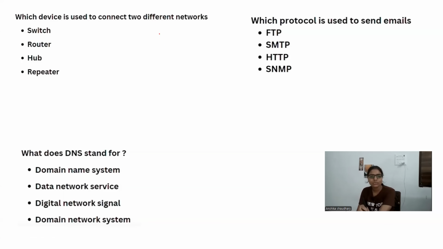Which device is used to connect two different networks? Simple, router. What does DNS stand for? Domain Name System. Which protocol is used to send email? SMTP, Simple Mail Transfer Protocol. SMTP will be the correct answer for this particular question. I hope it makes sense and it is clear to you.